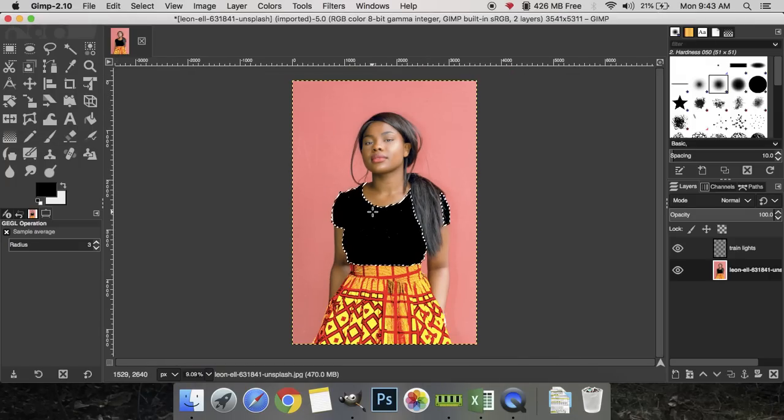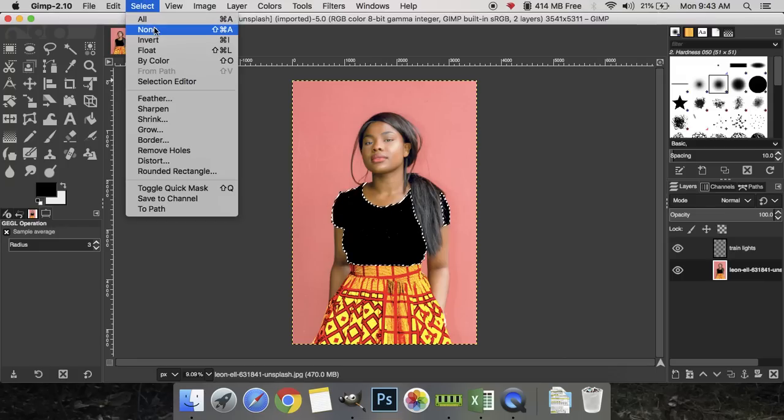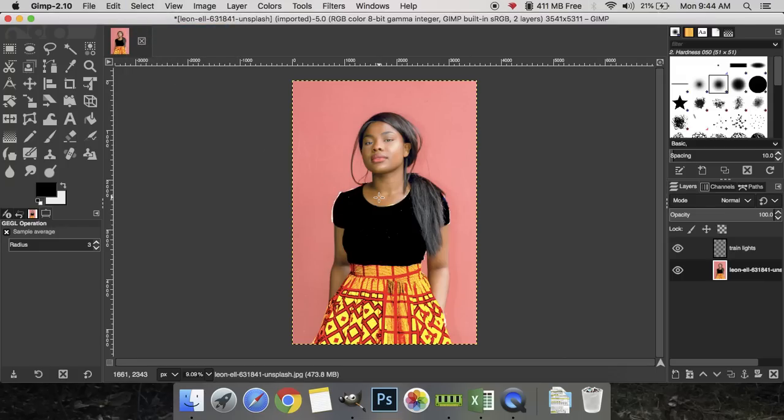Now, if you wanted, we could draw a pocket here, but I'm not going to. This is technically finished. How about I show you something really cool. I'm going to show you how to change some of the colors, or all the colors, in the dress. So I'm going to select none. That's how you get rid of the selection.